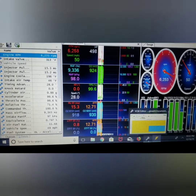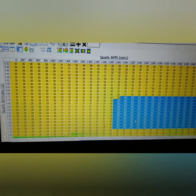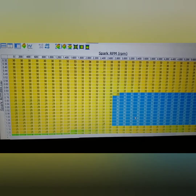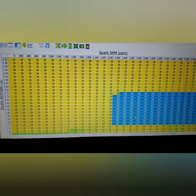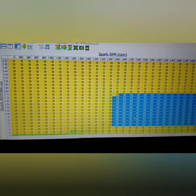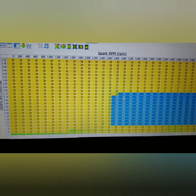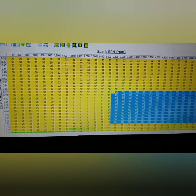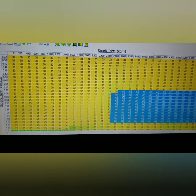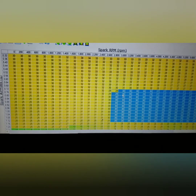I was trying to do this off the GoPro and the head mount, but it really wasn't focusing in where you could read the numbers. So bear with me here. Like I say, we're a baby YouTube page. We're just starting out. We'll get all the big computer screen junk, and I'll get my words together where they're flowing out all right. But bear with me. If you got HP Tuners, this might be helpful.